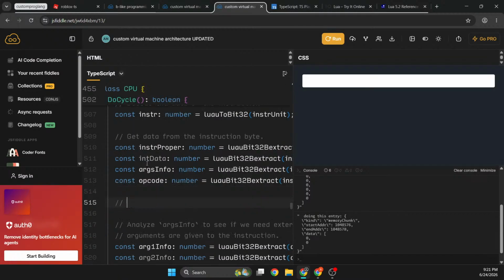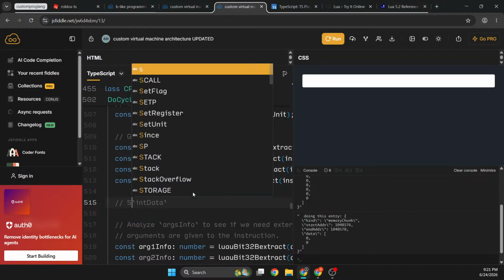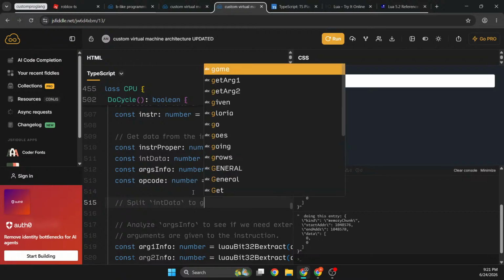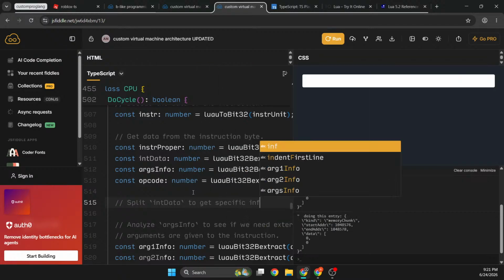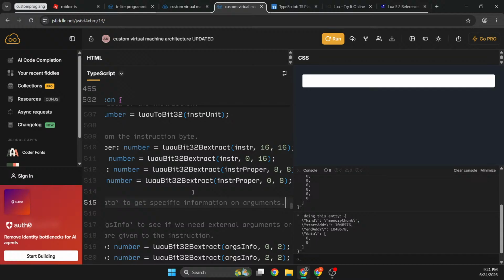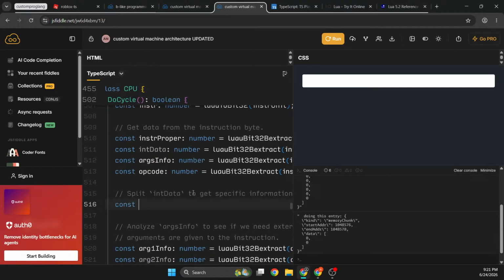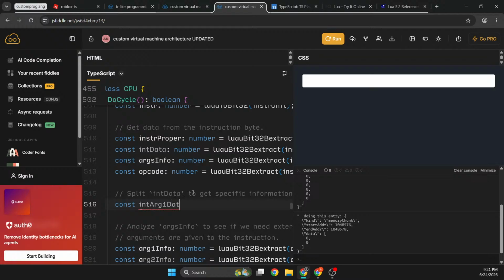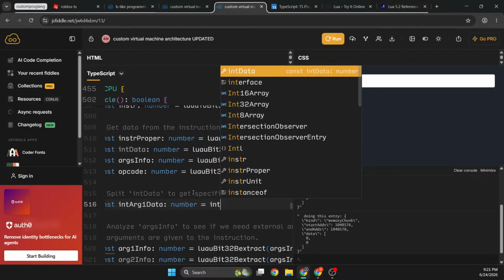First of all I'll make variables for int data. So split int data to get specific information on arguments. So we'll just do const arg1, internal arg1 data is int data.